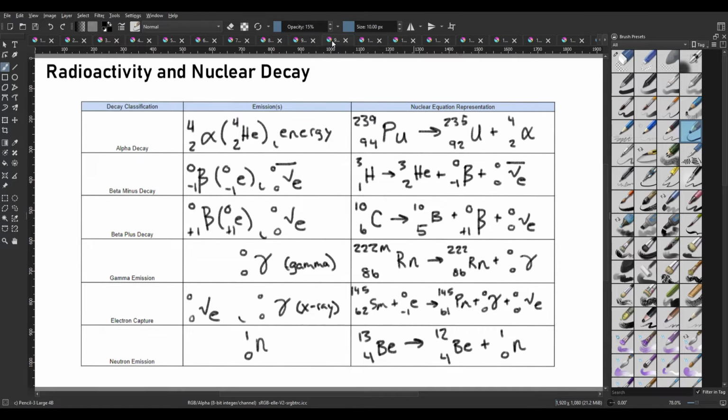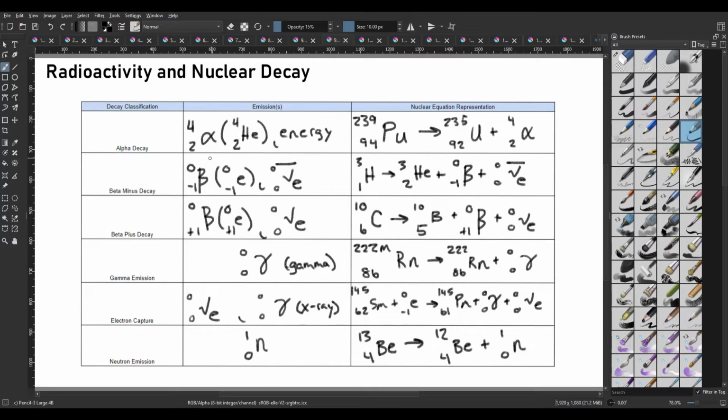So now that we've discussed the different notation that we can use in nuclear equations to represent isotopes and whatnot, we're going to look at a couple different modes of radioactivity and nuclear decay. Now, just something to go in here knowing, this is obviously not all of them. There are many, many more decay modes than these, but these are the most common ones, and are the ones that I feel like we should understand to get a good idea of how the nucleus works when it changes because it's unstable. So the first one we're going to look at, and we're going to elaborate on all of these with different slides in a second, is alpha decay.